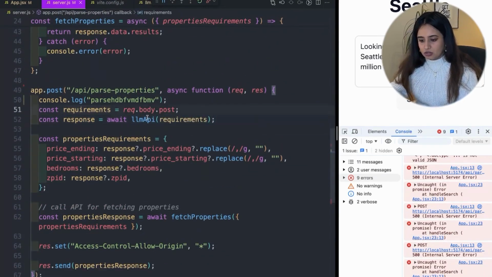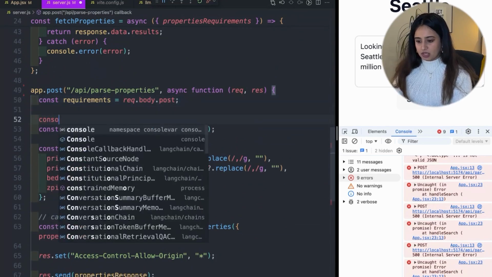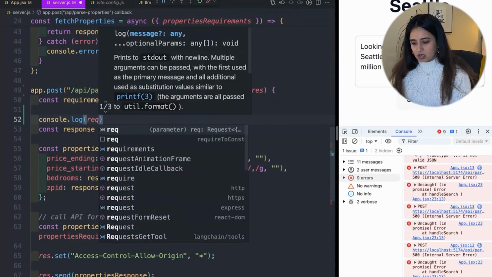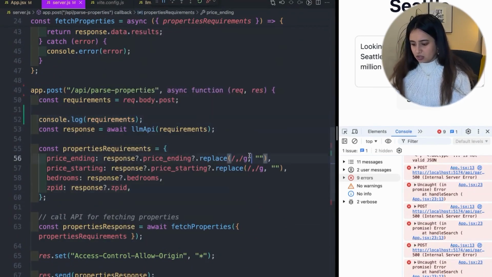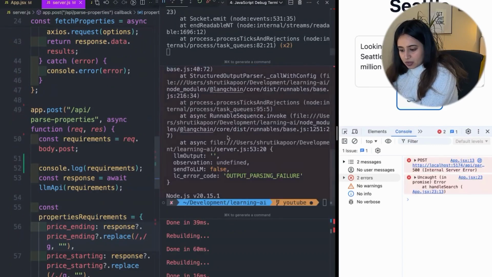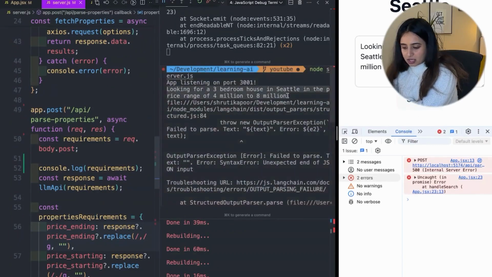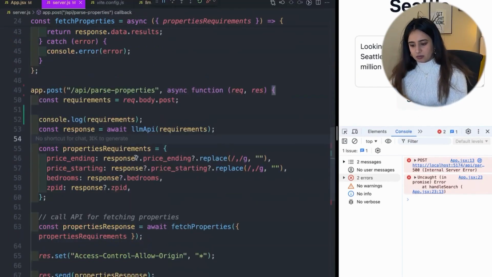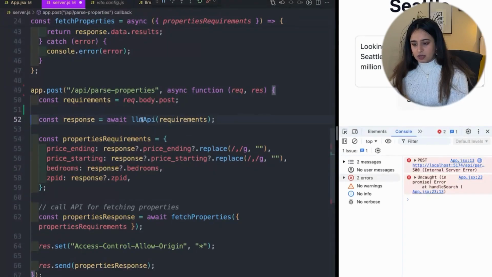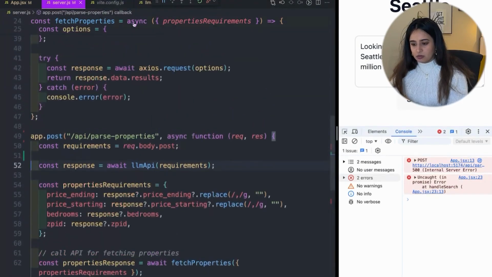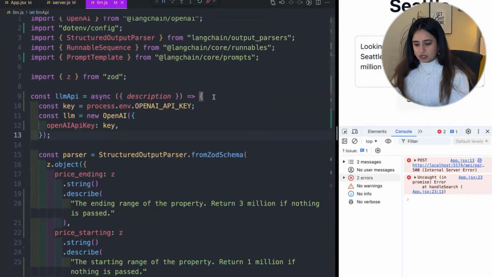If we go over to requirements, let's see what we get back. So if I get requirements, let's see what we have in here. And now I'm going to search again. Okay, cool. So I do have proper text being sent. That's good. That means those requirements are picked up properly. Now in my LLM API, let's see what's going on. So if I move over to LLM, let's see what is the text that I'm sending over.